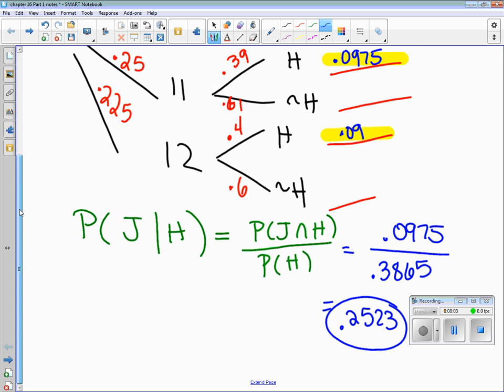Question number 4, which I have as 3, but it is question 4. Actually, C and E were the same question. A couple of you came up to me and said, I can't in my brain understand why they're the same, why would you ask me the same question twice? Well, it's just the wording. I want to make sure you understood that they were both conditional questions, and they were worded a little bit differently, but in the end, they gave you the same answer. So let me read what the answers were, so you can check your answers, okay?